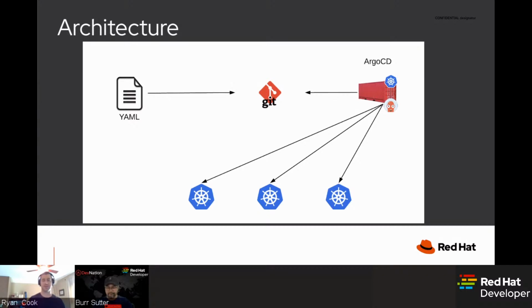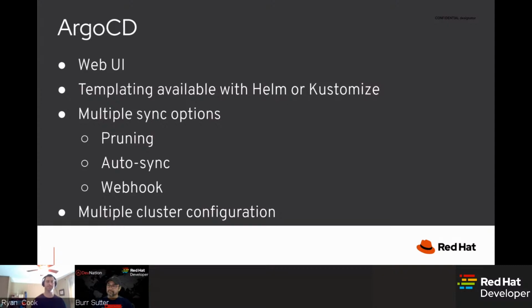We're actually going to go with a hub and spoke model. We're going to have Argosy, which is the application that we're going to use as our GitOps tool today. And it's going to manage multiple Kubernetes and OpenShift clusters. And as you see here, we load our YAML into Git. Argosy talks to the Git repository and then tells these other clusters what they're supposed to look like.